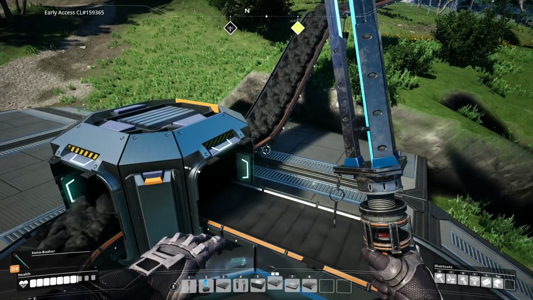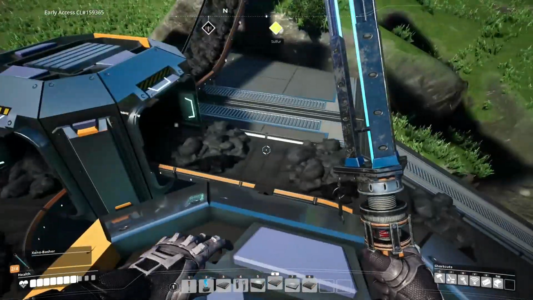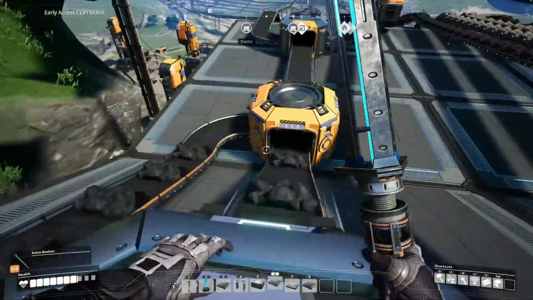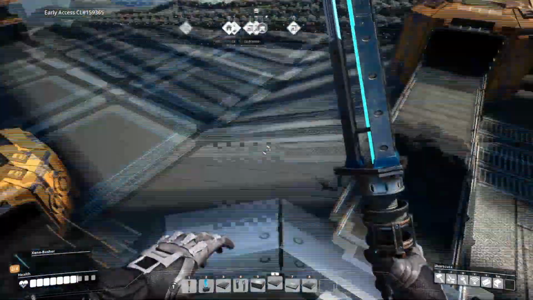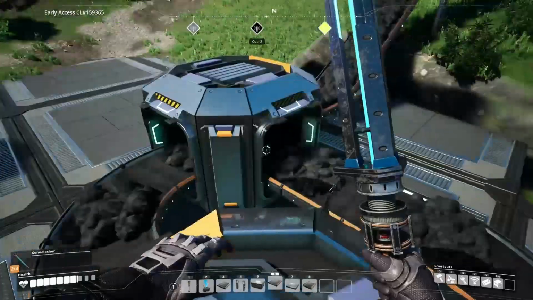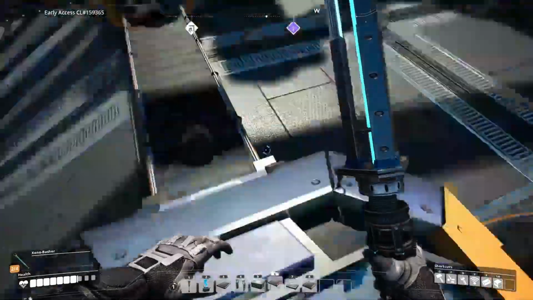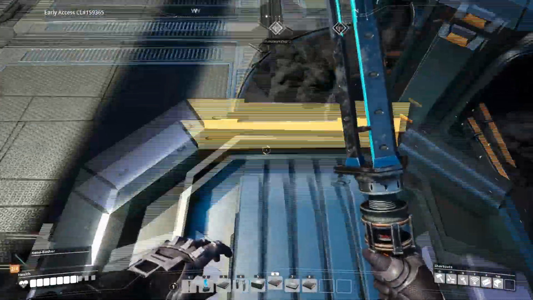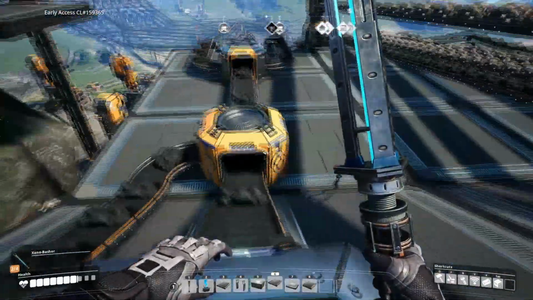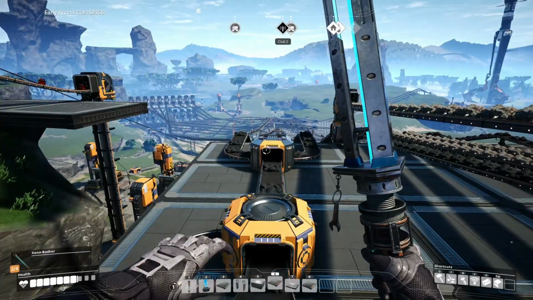120. The 60-60. 120, 60-60. 60 into there. So the 60-60 comes in here. 60 into here. 30 going this way. 30 going this way. Merging into the 60-60. And splitting into 45-45.